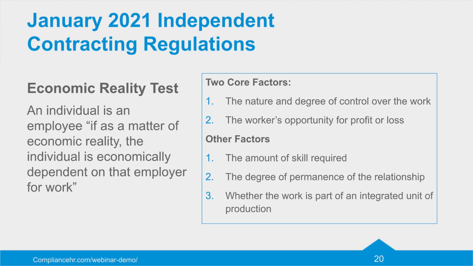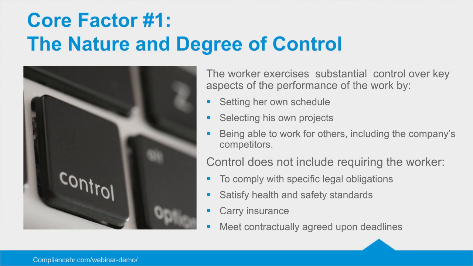Let's then talk about what all this stuff means, right? I'm going to try to go over both the regulations and Fact Sheet 13 so you can understand what's in both. First, the regulations. Remember, as I said, it's the economic reality test with the two core factors for determining whether or not a worker is economically dependent on your company. So let's take a closer look at these two core factors. And I see we already had questions about what the opportunity for profit or loss is. What does that mean? Well, let me dig deeper into both of the core factors since you probably haven't looked at it that closely.